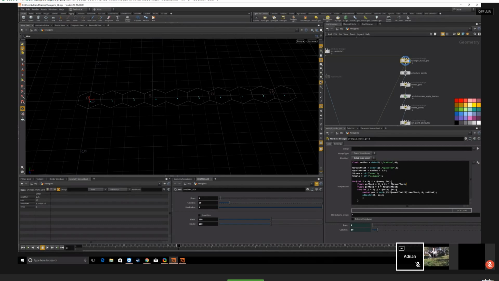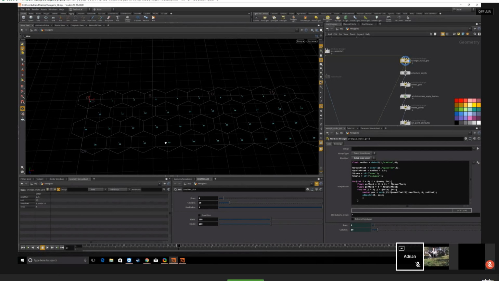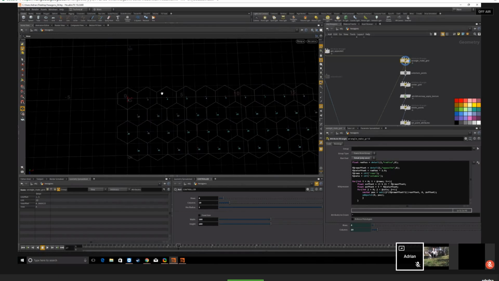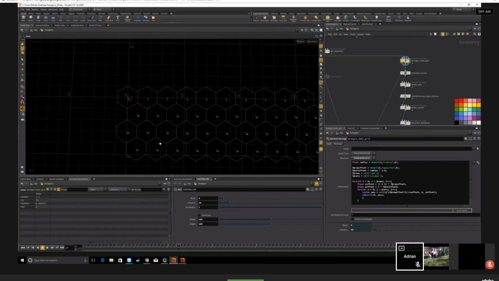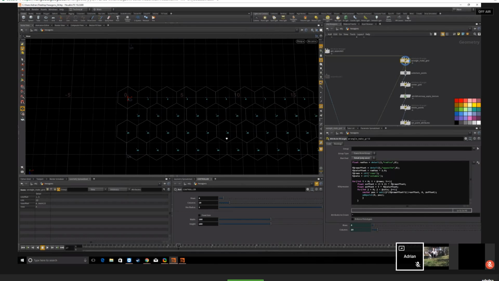The Z offset doesn't need to be offset, right? It's just going to be the same amount every time it goes down. We don't have to worry about doing anything particular with that.